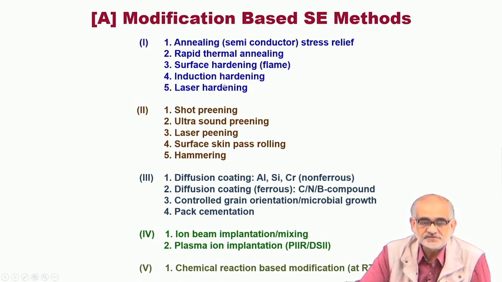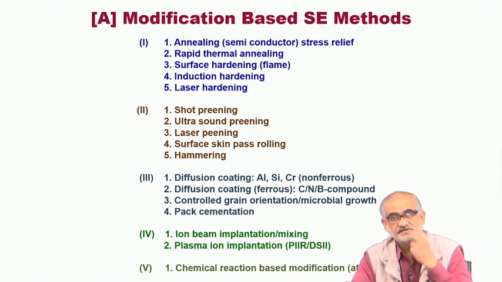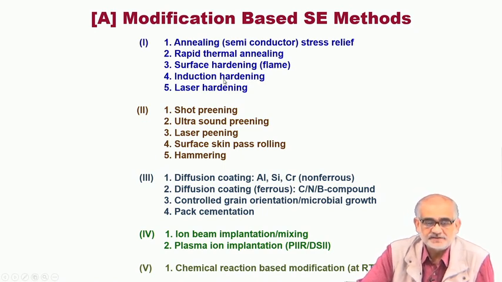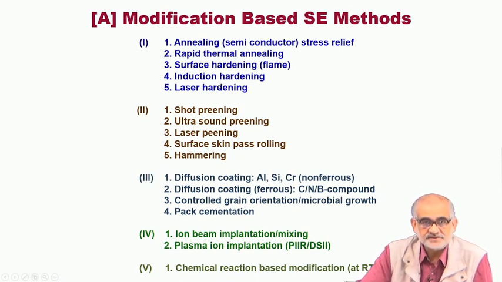And in these three cases in particular, surface hardening, induction hardening and laser hardening, the room temperature microstructure, which is a ferrite pearlite combination, reaches the austenite stage, and then subsequently austenite is quenched by self quenching to room temperature, and in the process we see transformation of austenite into martensite, and as a result the surface gets hardened. So, this is a standard technique for hardening the steel surfaces.